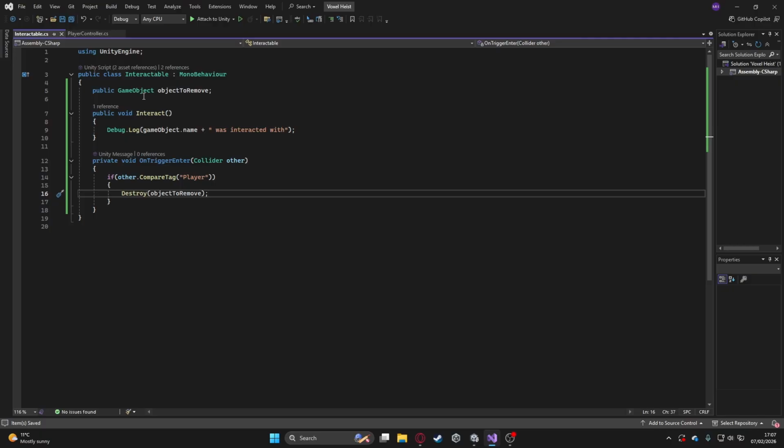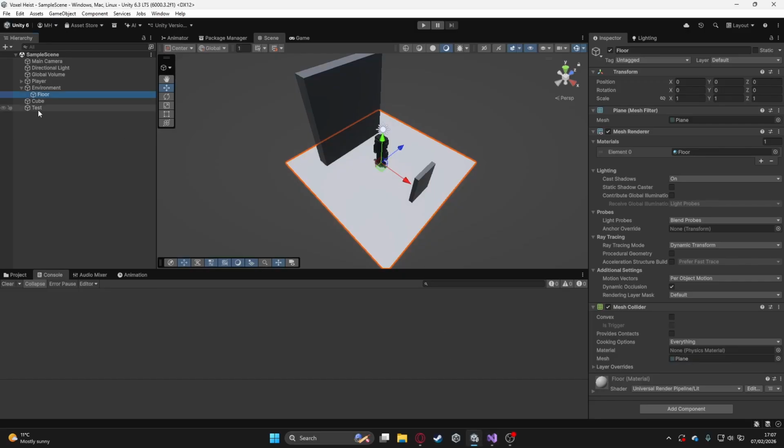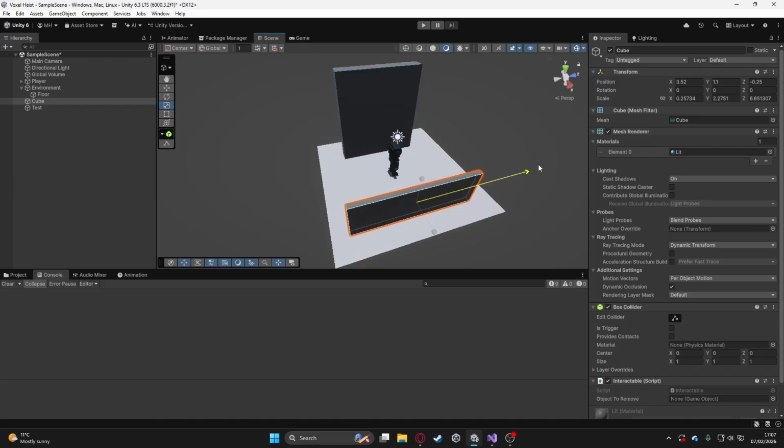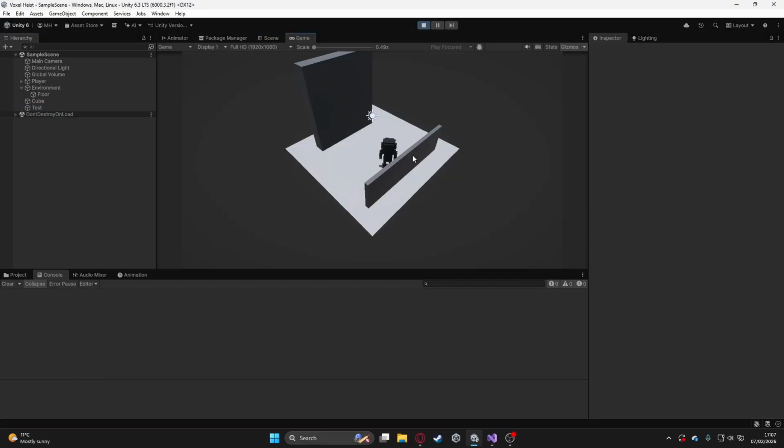So what we're doing is we're referencing a GameObject because I intend to remove the cube that isn't a trigger. So imagine it's an obstacle in the player's way. When we interact with it, nothing will happen. But when we walk through it, it will destroy it. So in theory, what should now happen is that is no longer a trigger, so we can have our cube be very wide, again acting as though it's an obstacle. So we can't go this way, we can interact with it, but it doesn't do anything.